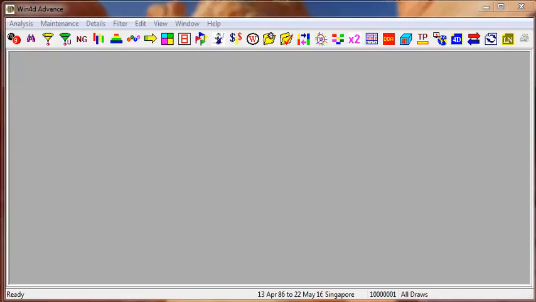Now, during the experimental time, it took us not just an hour, but more than an hour, many hours to finally generate the hot direct numbers for us. We know for a fact that if you want to develop into Win4D Advanced software, having to make you sit there for hours just to wait for the numbers to be generated can be a problem. We know that it's going to be a problem. So when we wanted to launch it into Win4D Advanced software, we decided that first, the speed must be there. We mustn't make you sit there and wait for too long.